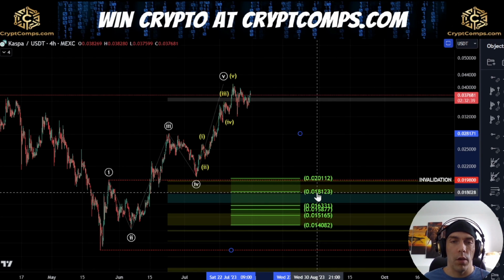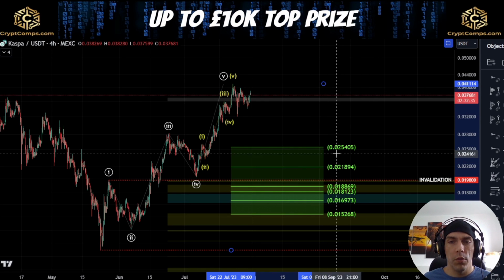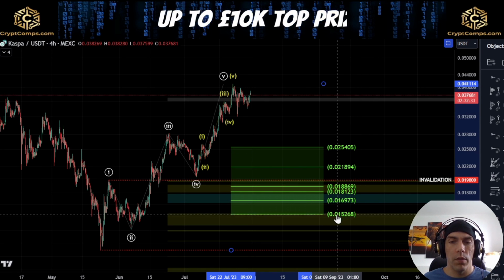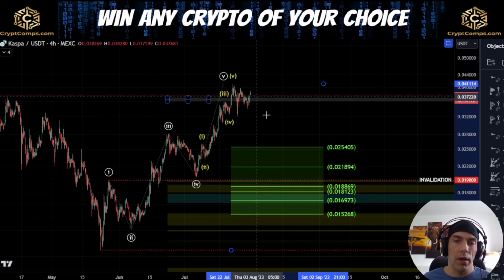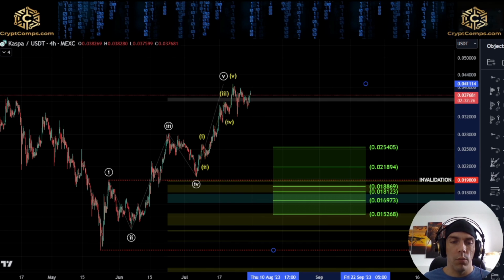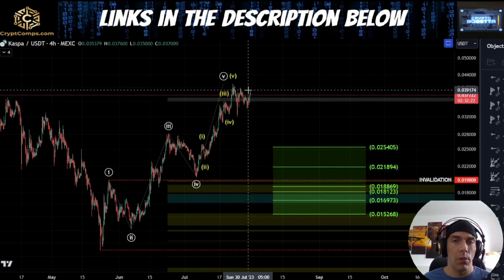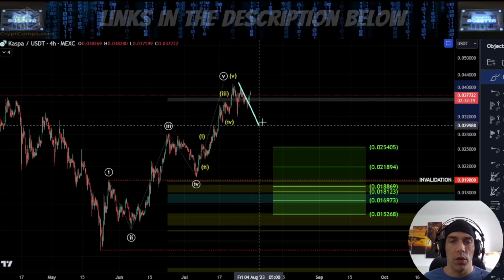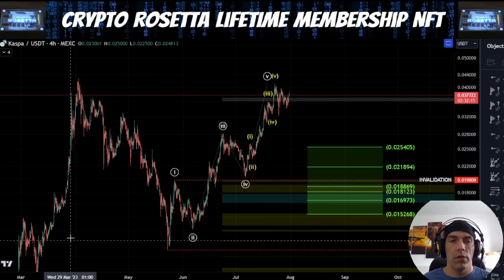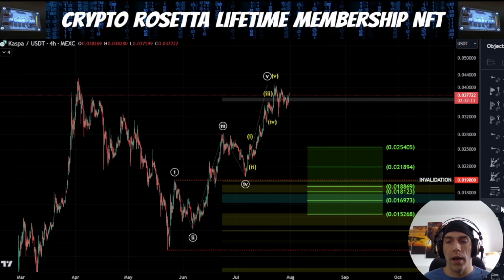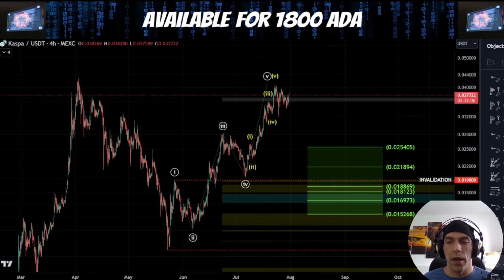Now, the most common area that we would be looking for here as a potential support zone would be between this 25405 to this 15268 area. If we do see price come back down into this zone in 3 waves, what we could potentially see is continuation to the upside. If, however, we start to break down in a bigger way here, we need to be careful of a 5-wave move to the downside, which could actually start to signal that this is in the higher degree count, looking to complete this wave 5 into this high over here.